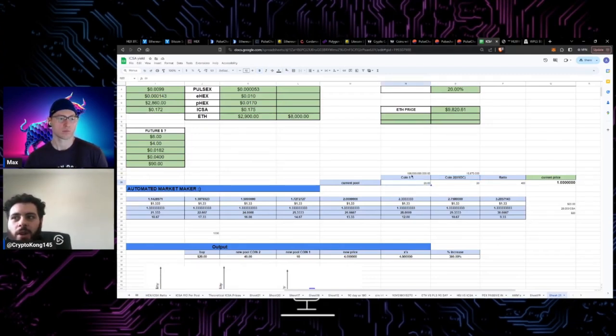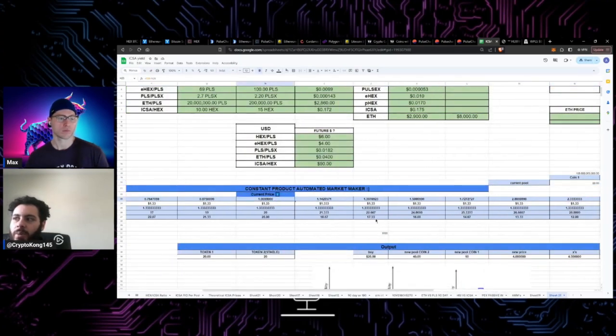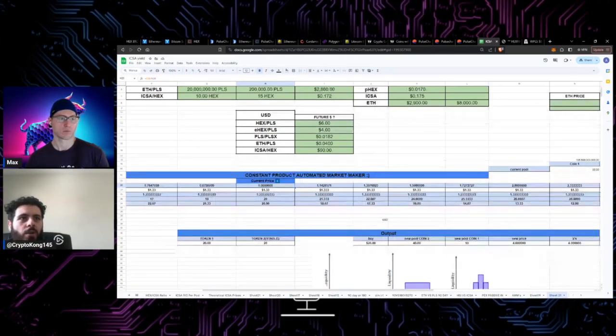But yeah, this is coin one. You could imagine this could be anything. But if I'm setting this ratio at 20 of coin one backed by basically 20 USDC, this will give me a current price of $1. And this is basically how market makers work. It is a ratio between the two tokens. And we're going to look at the wrapped pulse pair, and I can input the amount of tokens in that ratio, and it'll spit out a price for you.